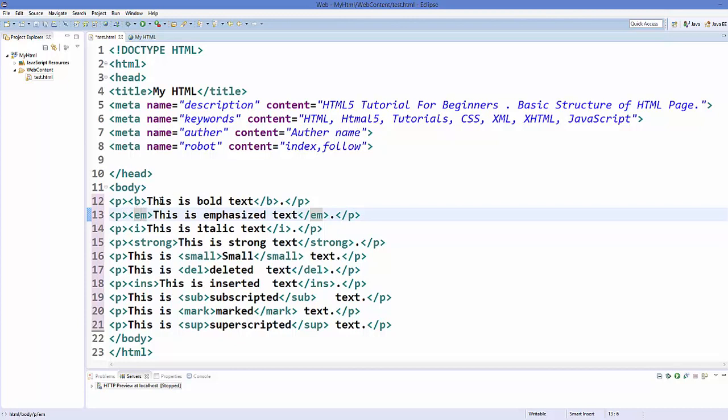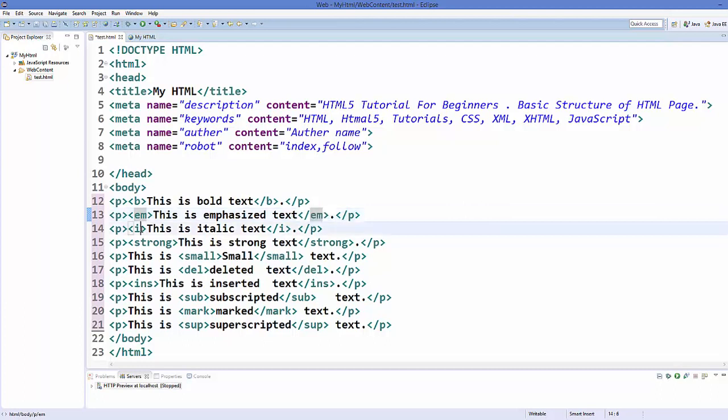So for example, you want to show a paragraph with bold text, then you can use this bold tag, something like this. So just add this bold tag here and bold ending tag here and it will be bold. Okay, so similarly you can use the EM tag or emphasize tag like this to emphasize your text.